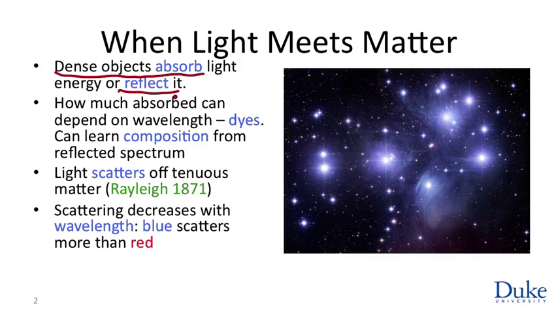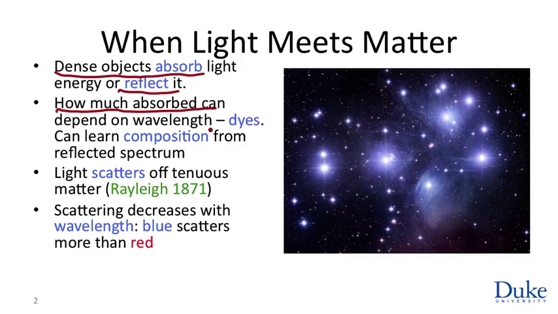Now, in general, how much is absorbed can depend on the wavelength. So different materials reflect different amounts of the light in different wavelengths. This is how dyes and colors work. So the sweatshirt I am wearing is red because someone imbibed the fibers with a dye that absorbs, say, green light, and that makes the light that it emits look this nice dark red color.